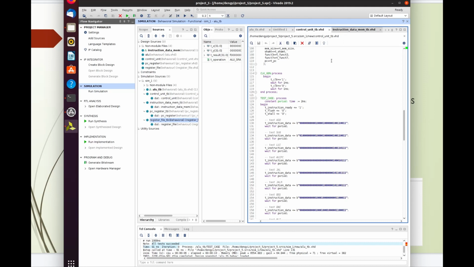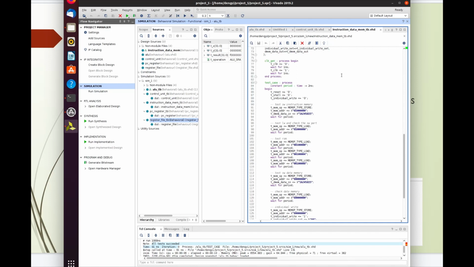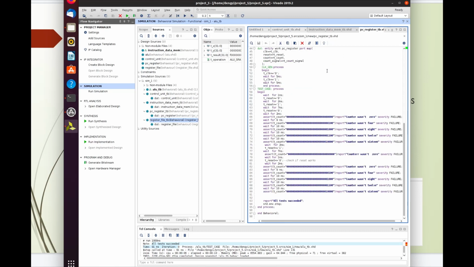So the test bench for instruction and data memory, it gives the memory address and its operation type and checks the value of data memory. And the test bench of RC register is just like what we did before with respect to counter. It checks if the counter of RC register works correctly.